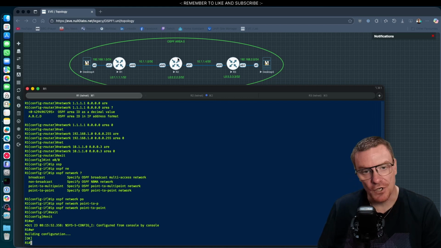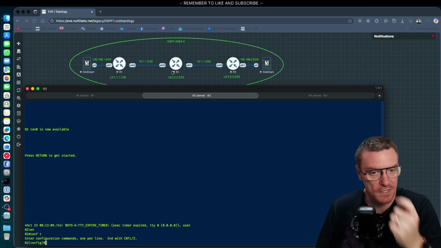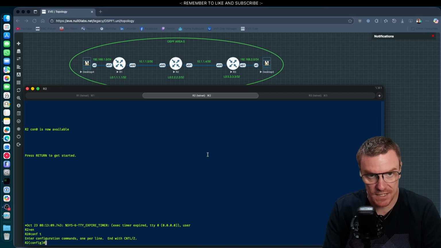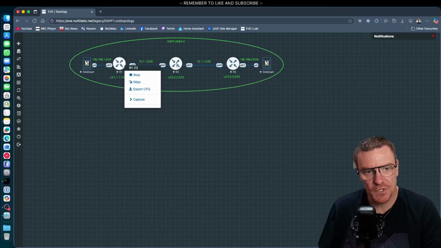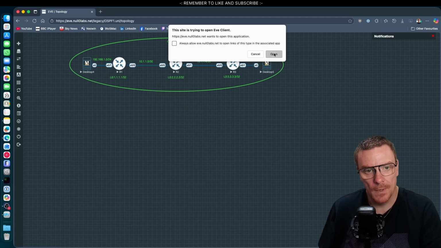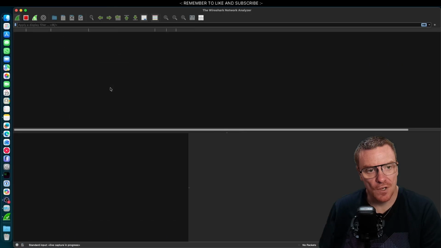Now let's jump to router 2 and configure router 2. So here we are on router 2. Again, we're going to configure OSPF, but this time I'm going to configure the commands on the actual interface rather than at the OSPF level. So this is the second way of doing things I'm going to do for this router. What I'm also going to do is start a capture on the interface that's going towards router 2, so that when it comes up, we'll see the OSPF.